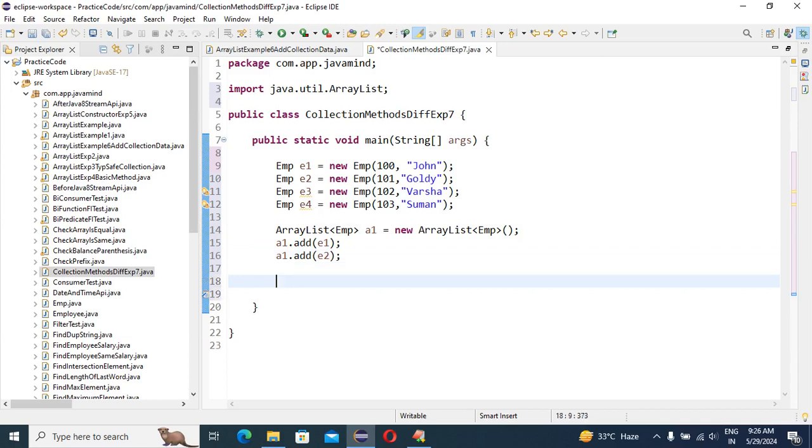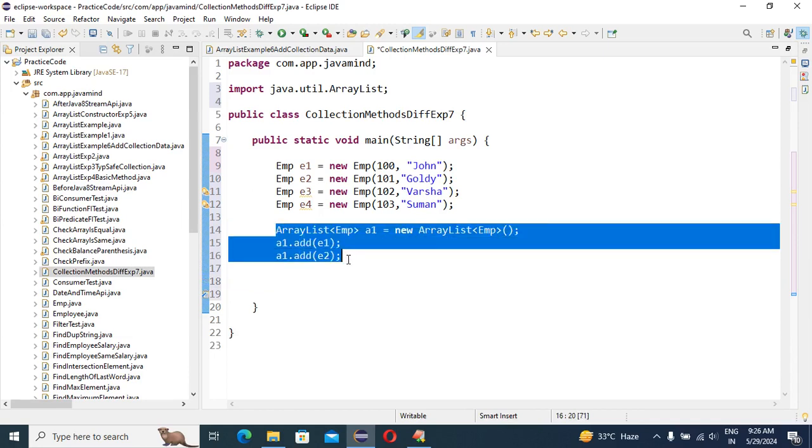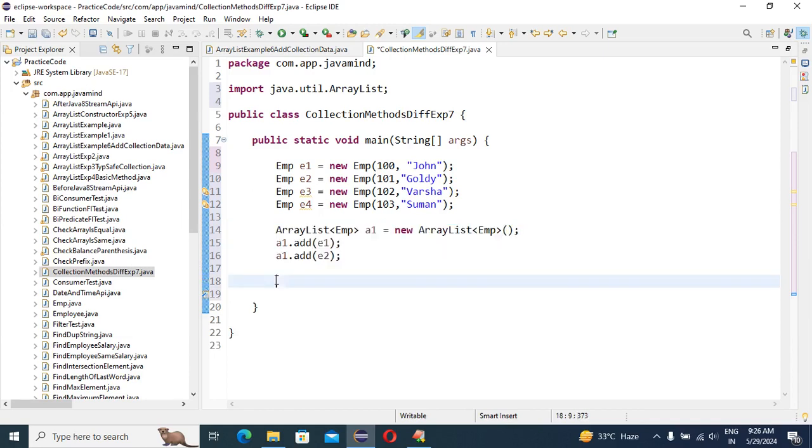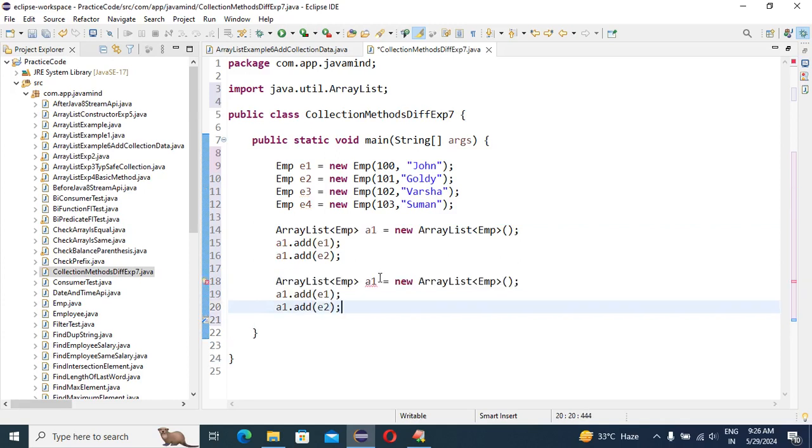Now I will create another array list. Just copy that. Suppose it's a2, and we are going to add two other objects, e3 and e4.